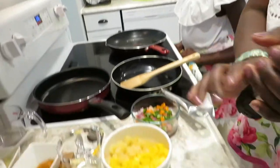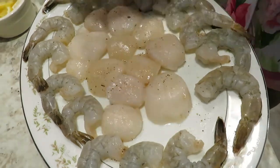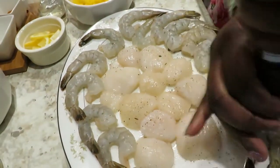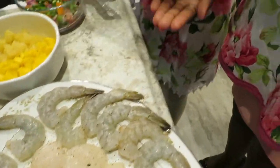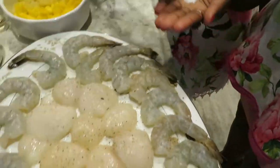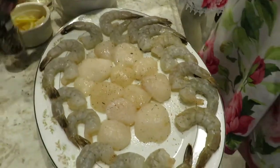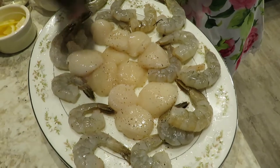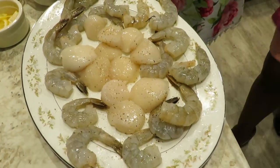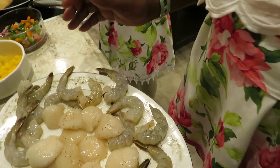And now we are going to put our salt and pepper, right? Yep. On both the scallop and the shrimp. There you go. And then we're going to add a little bit of salt. Yes. To it. Good. You want to get all of it? Yes. Very good. Great. And now we're going to flip it so we can season the other side. And there we go. Okay, so it's ready, guys. The scallop already comes with slits, which we want, so it has those nice grill marks. Great. So when we come back, we're putting it in the pan.